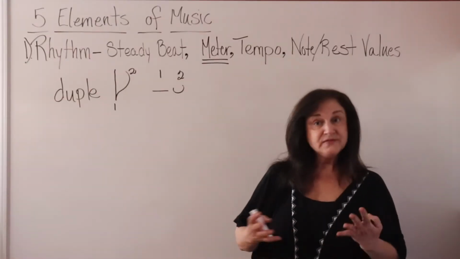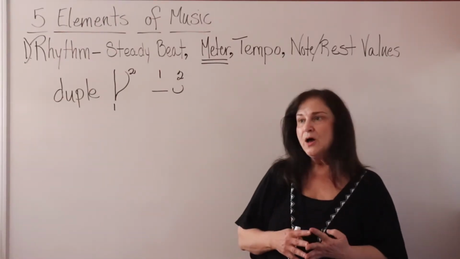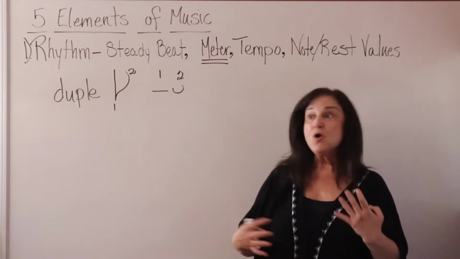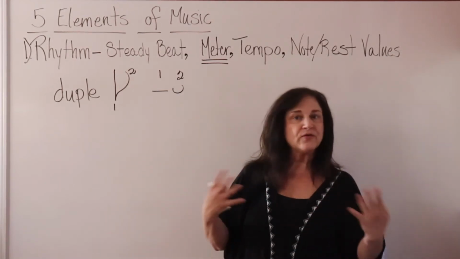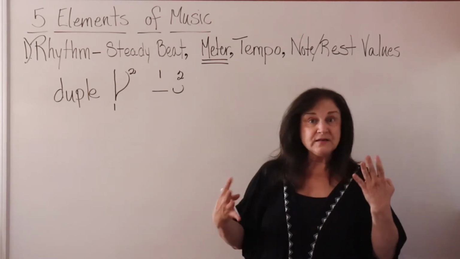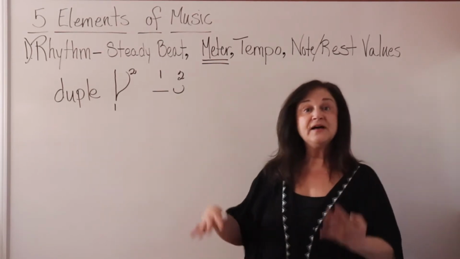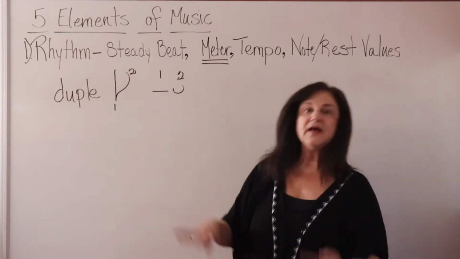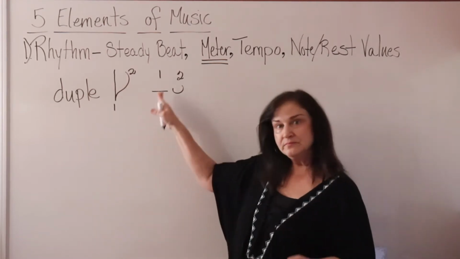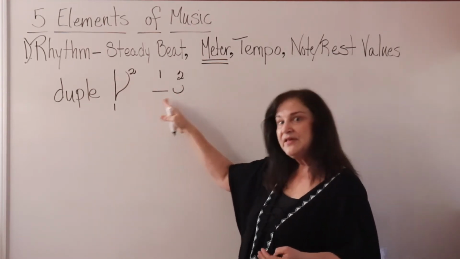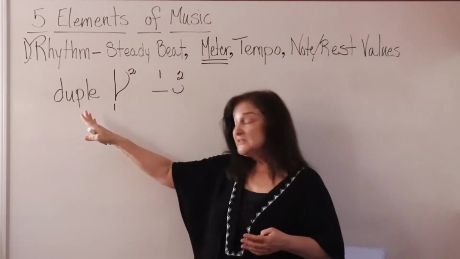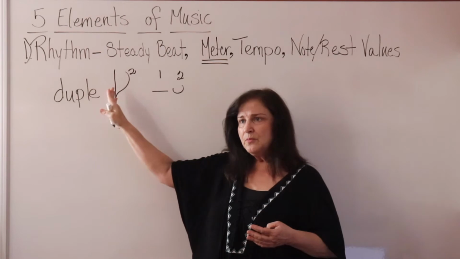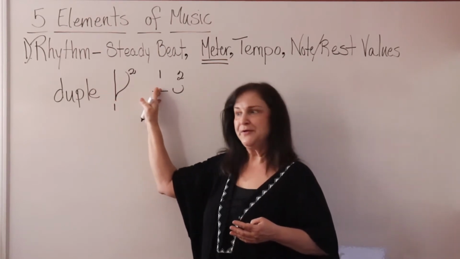Another example of duple meter is a march. We hear bands play them when they're marching in a parade. We hear marches played at the 4th of July celebration. It's basically because we have right, left, right, left. And we feel that heavy, light, heavy, light, 1, 2, 1, 2. So those are strong pieces of music with duple meter.